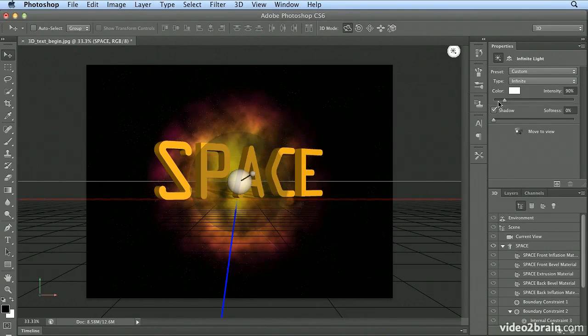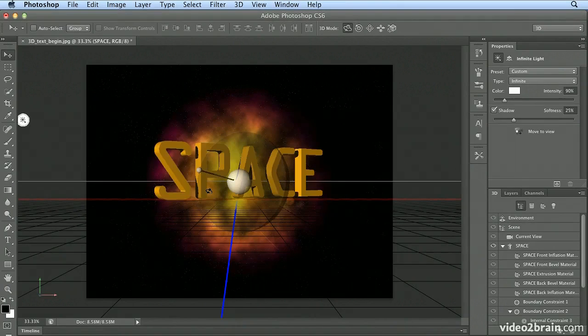In the Properties panel, you could simply turn the shadow off or on. And you could play with the softness. When I do softness, I often like to use just my up arrow key to just blur the edge a little bit more. And I could move the camera angle or the light to see that shadow a little bit better.